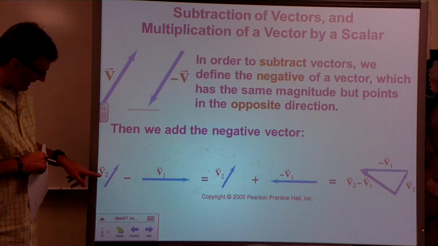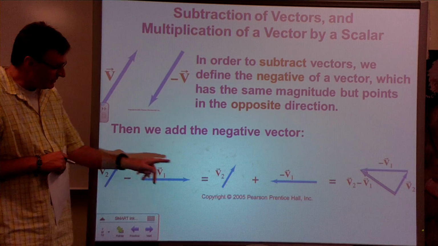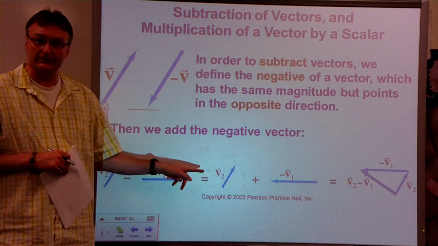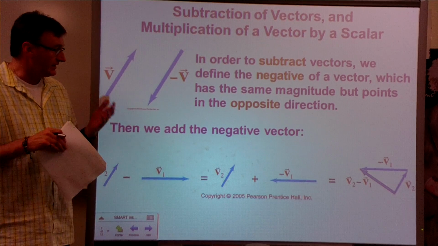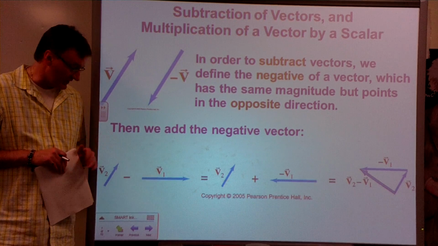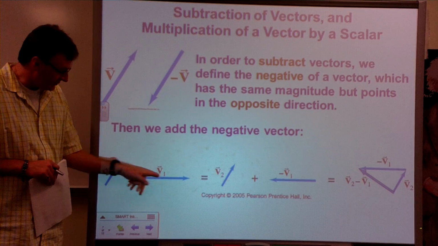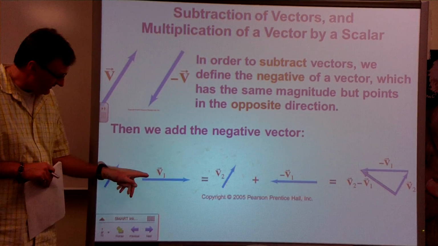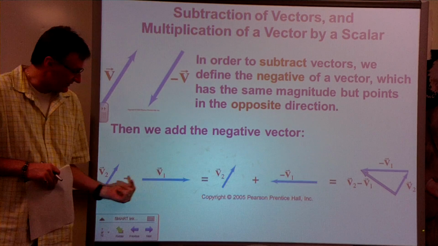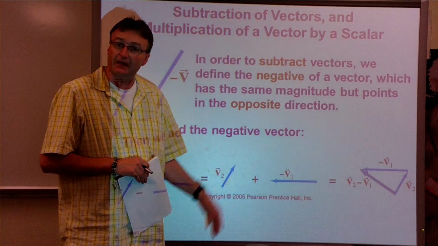Well, if we're subtracting v1 from v2, then all we do is write -v1 and then we add the two vectors together. It's really quite simple, but it always causes a whole lot of confusion, so hopefully I can save you a lot of frustration with this right now. Once again, when you're subtracting vectors, just take the negative of the one that you're subtracting, make it negative. So you see we just turned it around, that's all we did. And now you just add the two vectors together, in the same way that you did before.